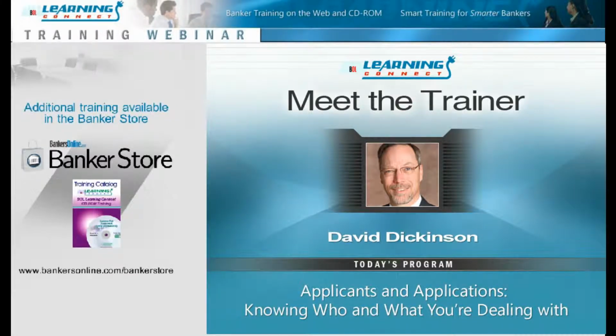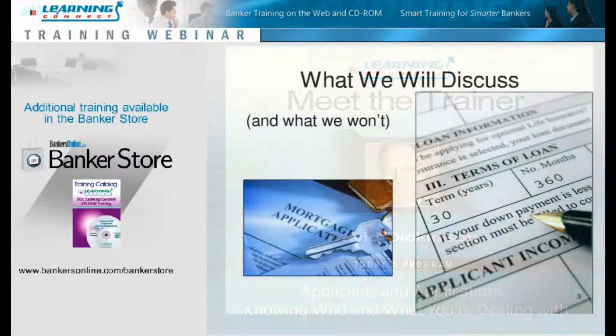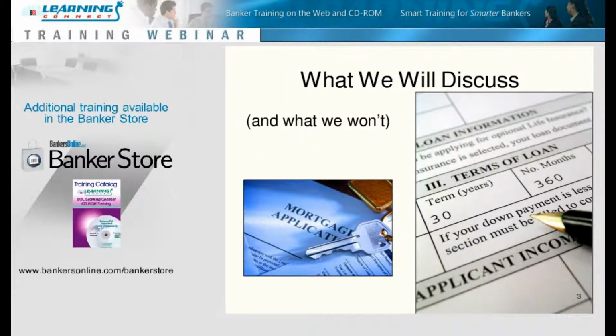Let me first off make sure you've got the packet in front of you. That packet is 13 pages long, the outline there, and what I'd like to do is have you turn your attention to the table of contents in front of page 1 at this point. Let's talk about what we're going to talk about today.